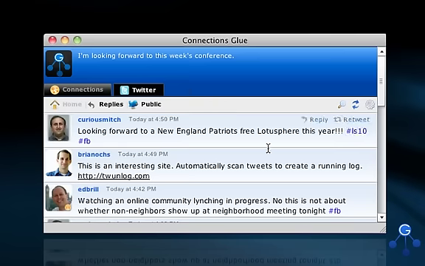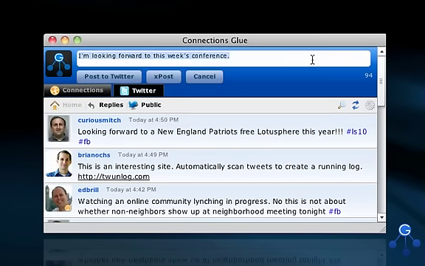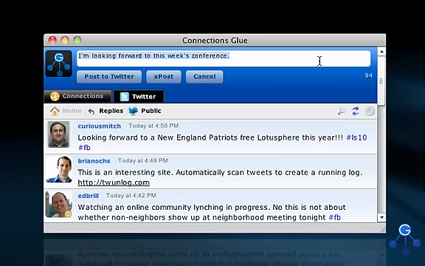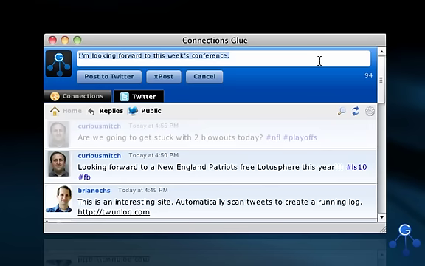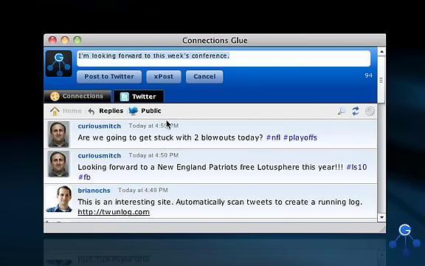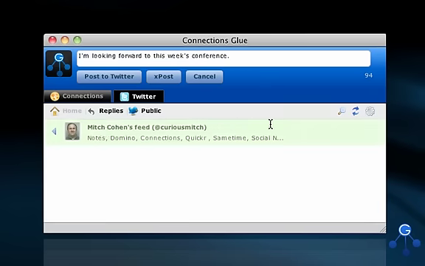Twitter gives you the same features and functionalities that you have on the Connections portion of Glue. You can post tweets by clicking your status up at the top, type your tweet, and click Post to Twitter. Now, since we're on the Twitter section, if you want to cross-post it back to Connections, just click the Cross-Post button. As you see, a new message just appeared for one of the people I am following. Curious Mitch just posted a message. If I want to load Curious Mitch's feed, I'll go ahead and click his name.